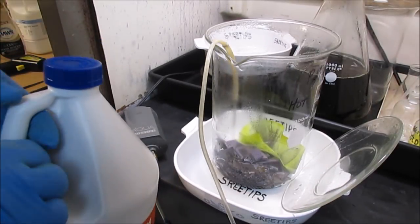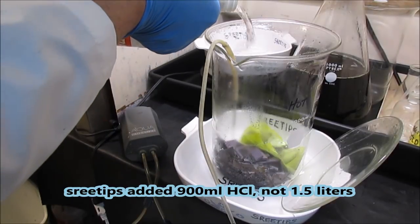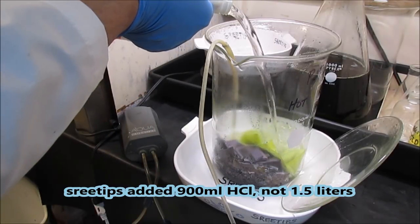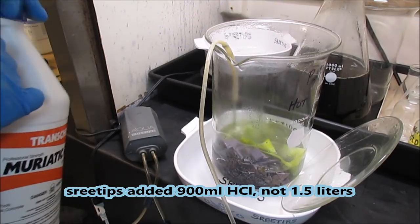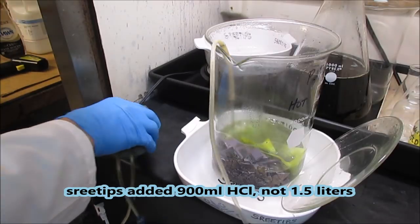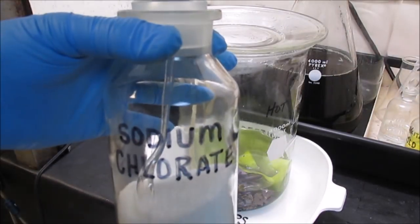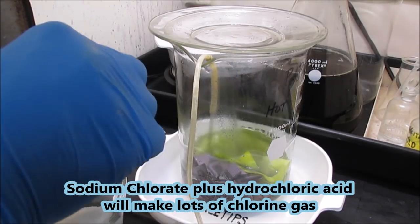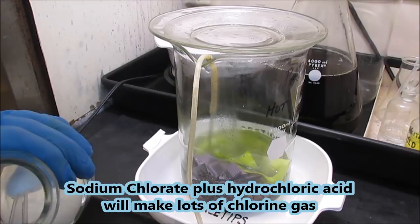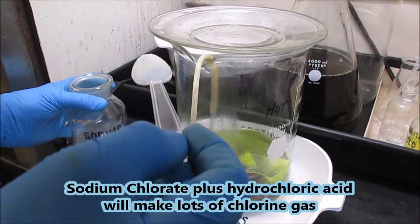Now I'm gonna add some hydrochloric acid to the beaker here. About 1.5 liters or so. I'm going to add some sodium chlorate, a spoonful at a time, and just let this thing bubble, see what happens.